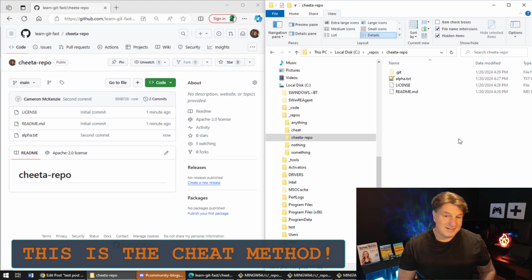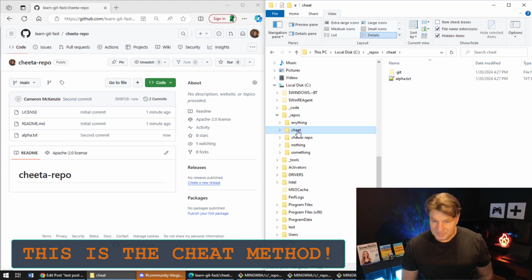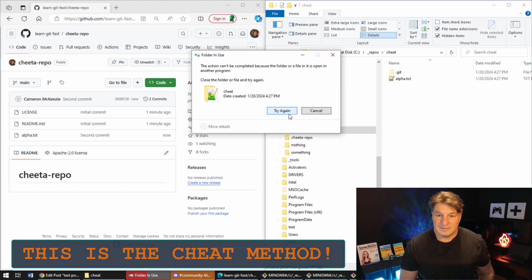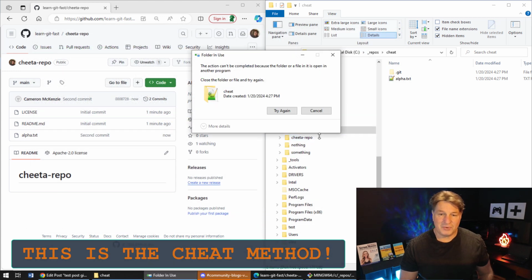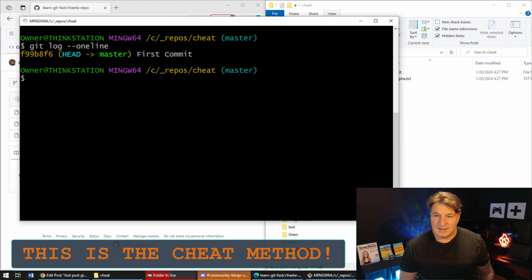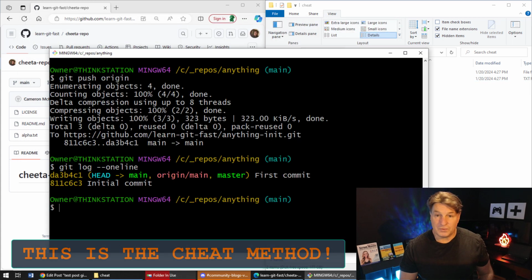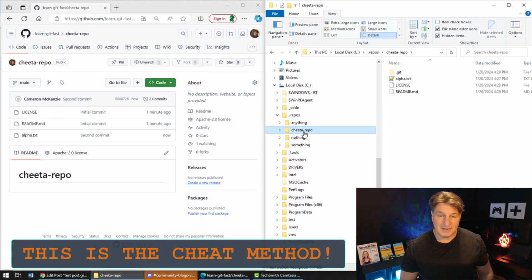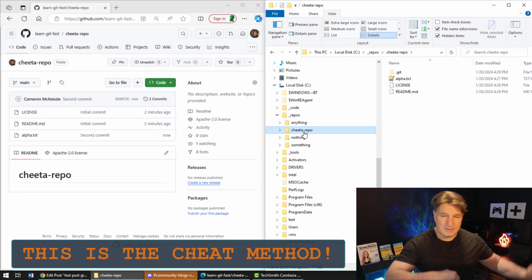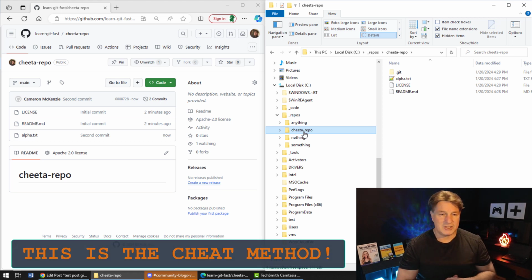So as you can see, now I can just delete that other folder, right? That other project folder there. It looks like I got some terminal windows open here, so I've got to close those. But now I can delete that folder, and all of a sudden the latest folder becomes the folder of truth. Try again. There we go. And now that Cheetah repo becomes the folder of truth. I just now point my IDE, Eclipse, VS Code, JetBrains, IntelliJ at that folder. I start working from that folder now.